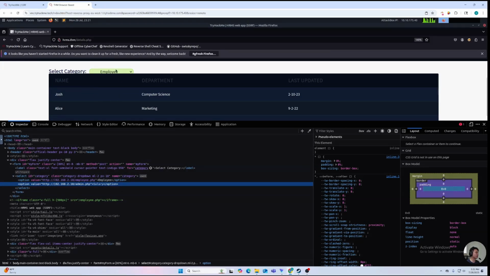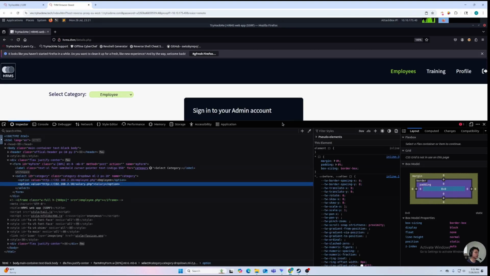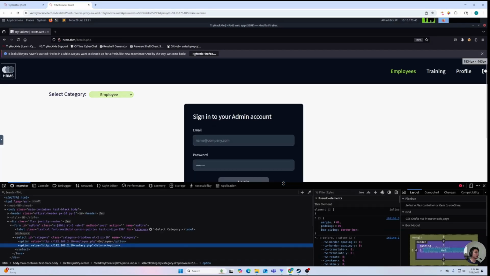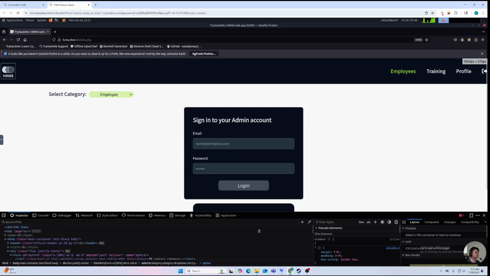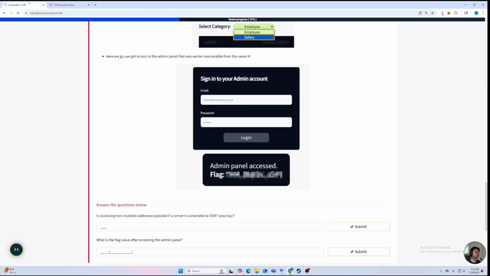Here we look and we select the page. So we weren't able to actually use the credentials we found earlier to log in to the internal admin dashboard. That's fine.